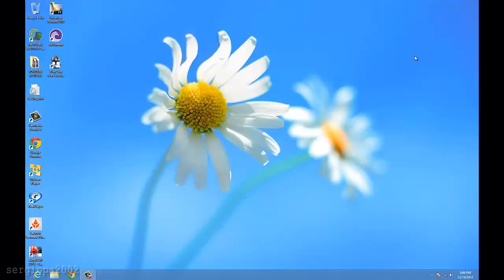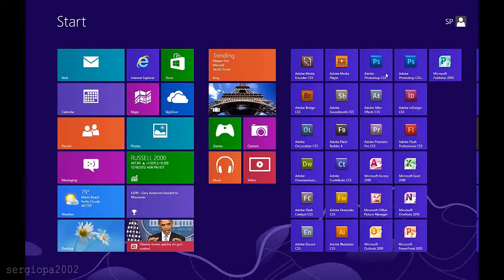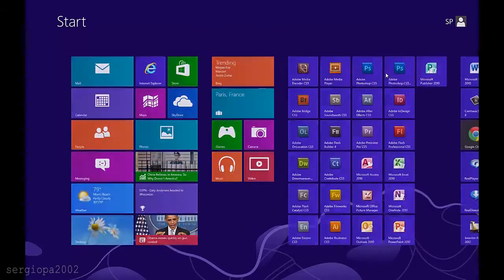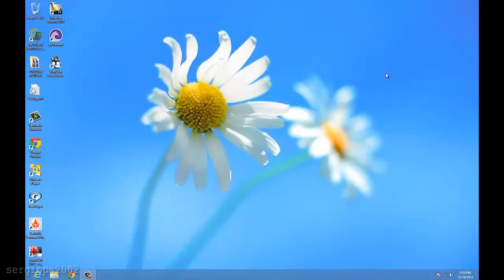Now, the cool thing is also that you have several additions to Windows, not just that Metro interface. You have also things like the ability to mount ISO files. That's something that I use all the time, when you play games or when you have ISO files that you need to mount. It's something that you use all the time.